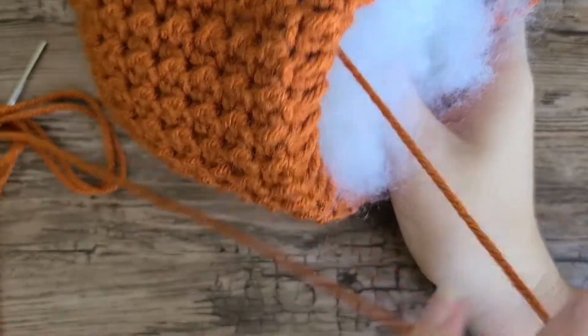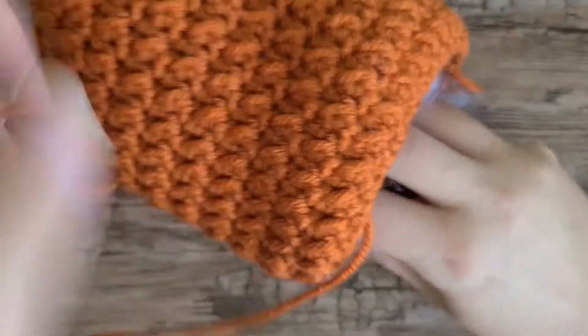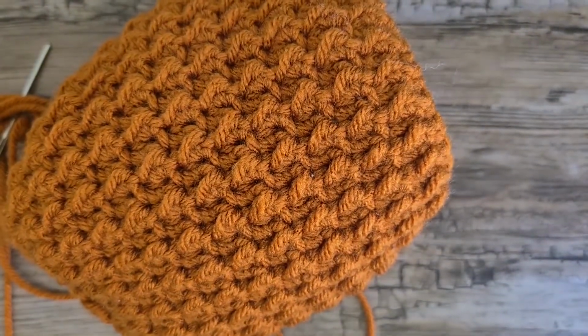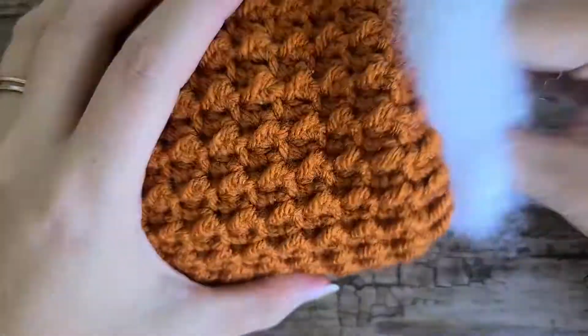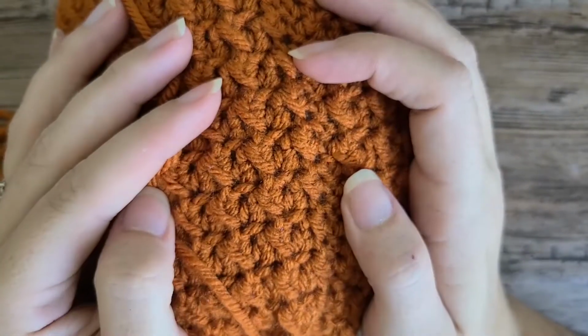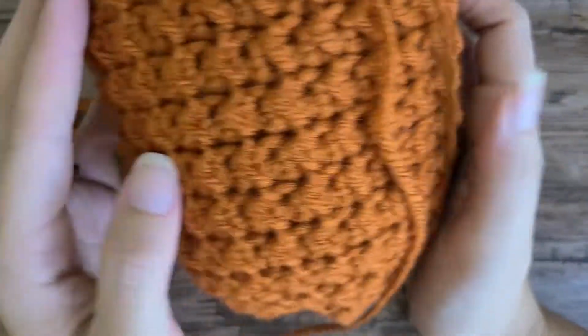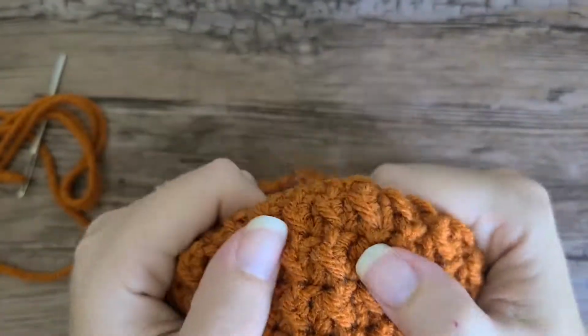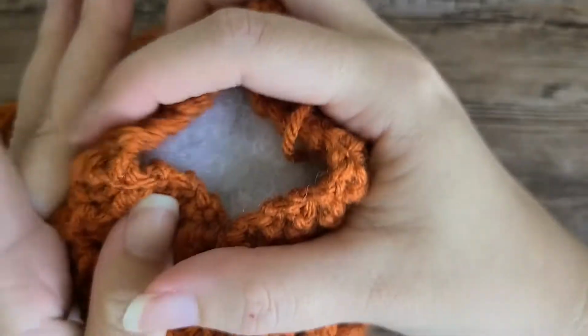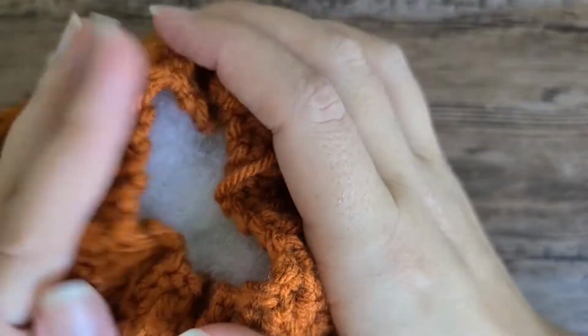Make sure your tail is hanging out here while you stuff. So you don't want to lose that. See how he's kind of wonky shaped? So just want to add some more. You don't want to overstuff it to the point that your stitches start pulling and showing the stuffing inside, so do be aware of that as well. But this is pretty well stuffed now. Got some hanging out in the top. Remember, we are going to cinch this, so as long as you can kind of pull it with your hands to cinch and stuffing still isn't sticking out of the top, you'll be fine.